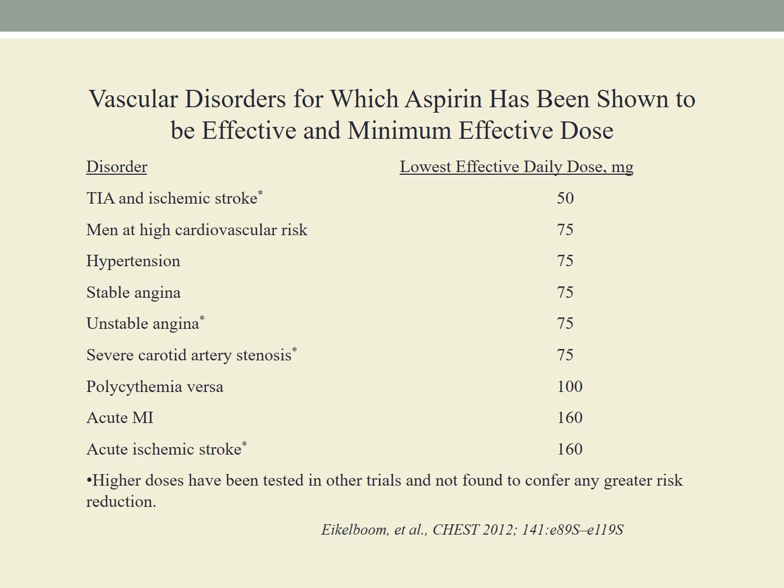This slide has a summary table of these doses, which is from the 2012 CHEST guidelines on antithrombotic and thrombolytic therapy from the section on antiplatelet drugs. So this is the most recent version of the CHEST guidelines that covers antiplatelet drugs, and you can review these doses at your leisure.